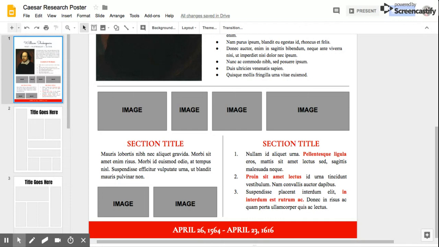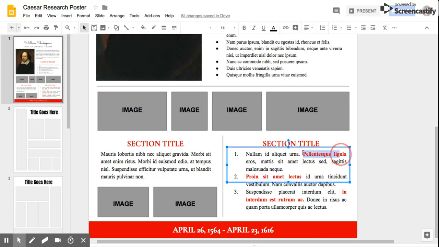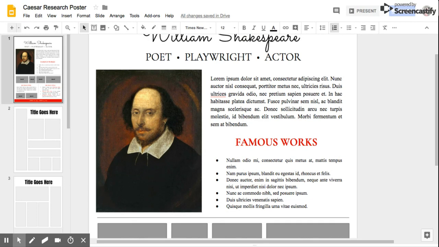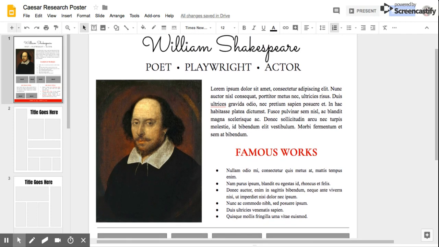Another great thing that you should understand about reading, just like when you read your textbook, is that if you want to draw your reader's attention to certain aspects of what they're looking at, there are different ways to do it. So things like using dividers, using a big, bold bar at the bottom or somewhere else on your page, using different colors and bigger fonts for titles, within specific text like this, where I've made certain words bold, and then in a different color that'll be eye-catching. Those are all things that you need to consider as you start to lay out your poster.